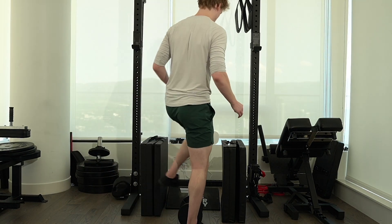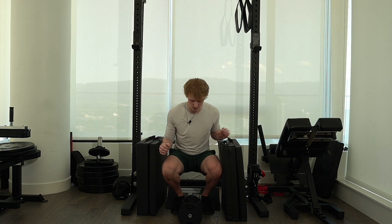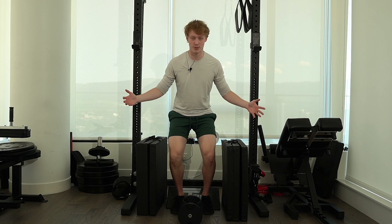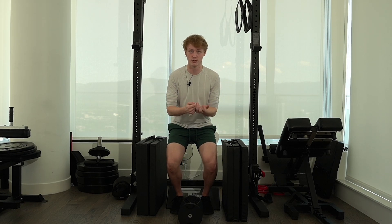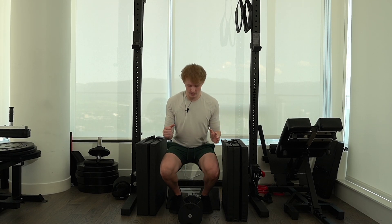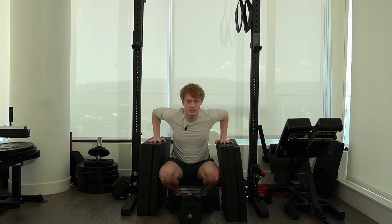With a squat, which is a perfect example — let's say I have knee pain. I can't squat full range of motion anymore because every time I do, I get that knee pain. Most people would just give up on squats completely. They say, I can't do this anymore, so I'm supposed to not squat anymore — so they start doing partial range of motion or they just stop completely. But what I'm saying is you don't need to be doing body weight or loaded and then give up. You have the option of assisted.